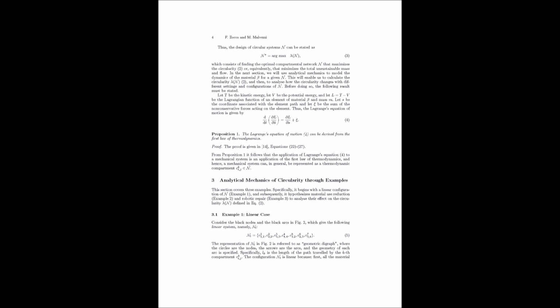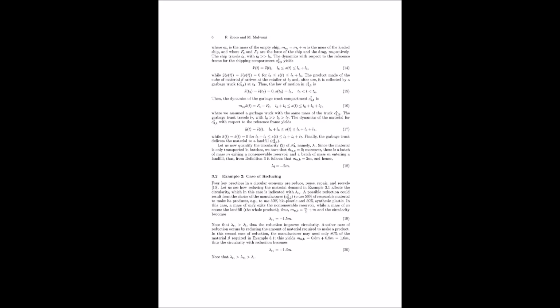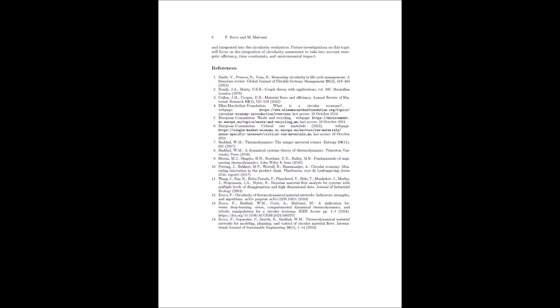Now, that second reducing scenario is all about using less material overall, whatever that material is. They use the example of a manufacturer who figures out how to make the same product, but with only 80% of the original material. So basically cutting out waste from the get-go. Less going in means less going out. Makes sense. Yeah, so in this case, you have 0.8 meters extracted from the reservoir and another 0.8 meters ending up in the landfill, adding up to 1.6 meters for the lambda R2.